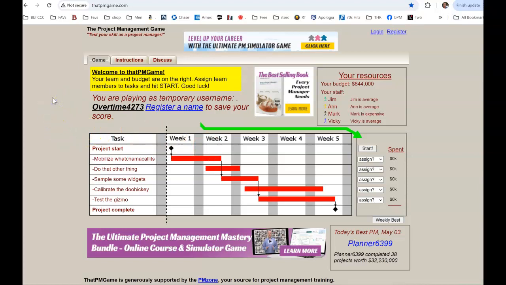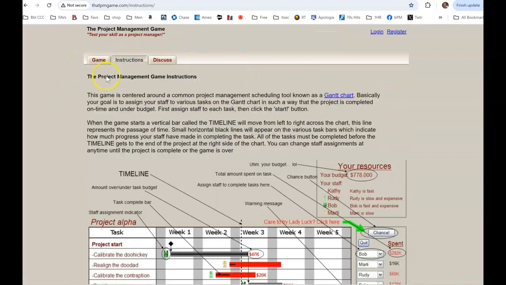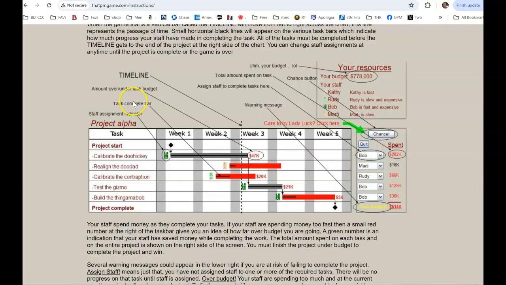Now, beyond the instructions in this video, if you wanted further instructions, you could just click here and it tells you the same thing, right? It's talking about the timeline, the project start with the tasks and the project end, right? It'll tell you in the end your overall budget based on how you assigned people.